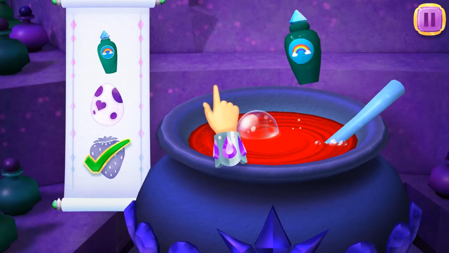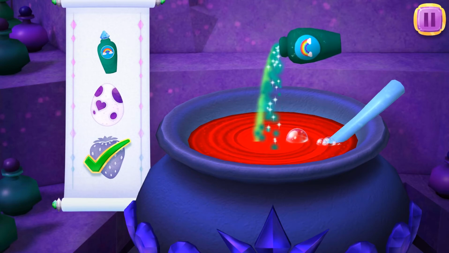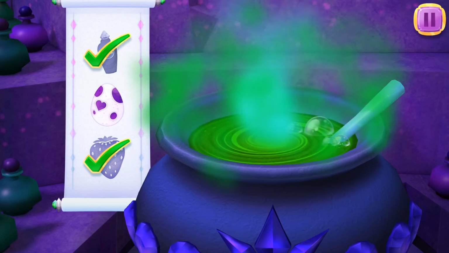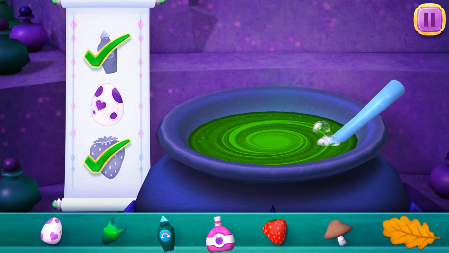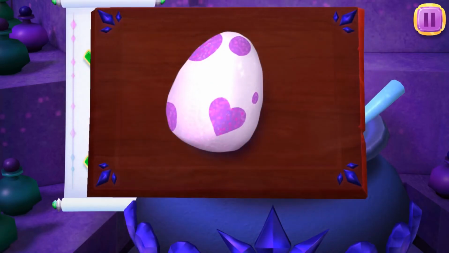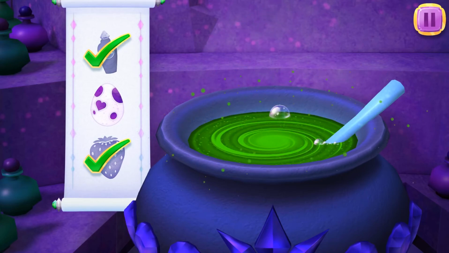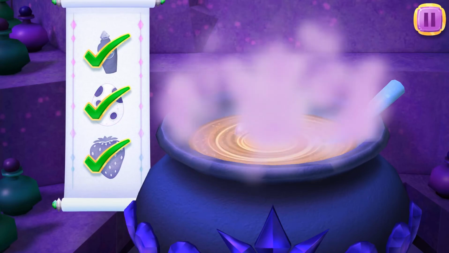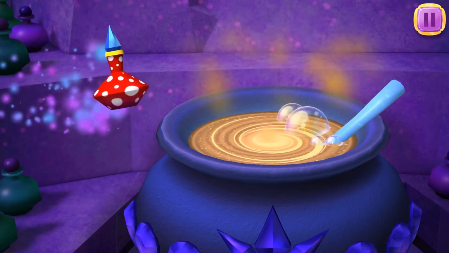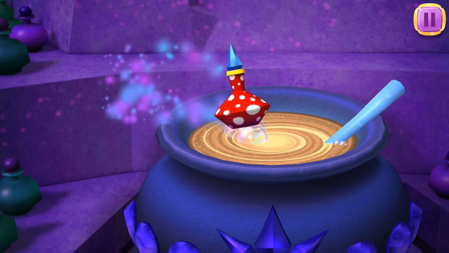Rainbow water. Tap to add to the cauldron. Look at that potion bubble! Egg, tap to break. Another item added. Perfect. We've added all the ingredients to the cauldron and the potion is ready.